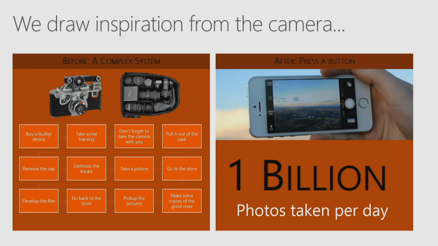Let's start with a simple example. Let's remind ourselves what photography used to be 20 years ago. I'm sure you were taking pictures 20 years ago. I was, but you were using a heavy, bulky camera with many knobs and lenses. And you would spend days probably learning about the machine itself. And then when you were ready to take a picture, you would actually spend minutes just configuring it to take a good shot. Well, was there anything called instant preview? Well, the instant preview was actually waiting for a few days, going to your favorite store, and taking a print.